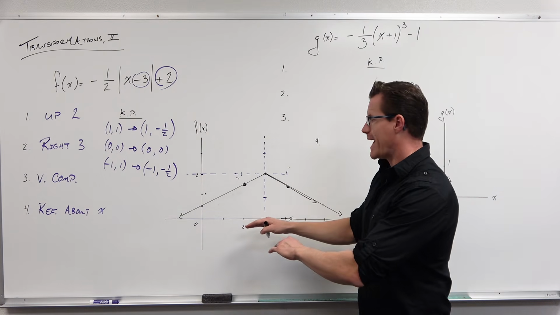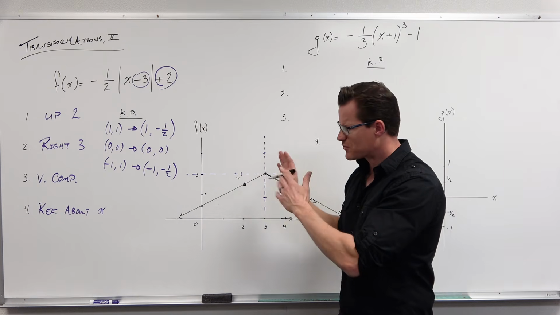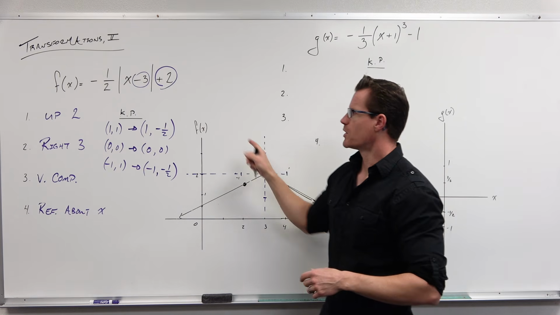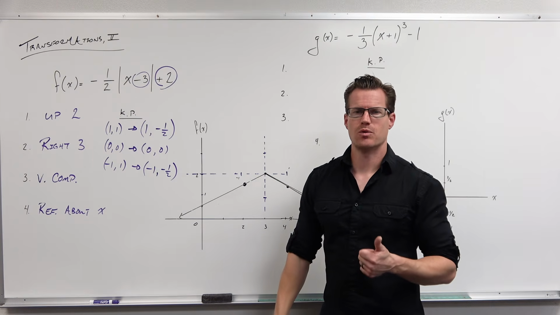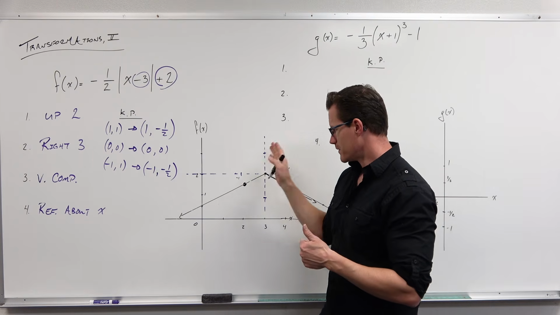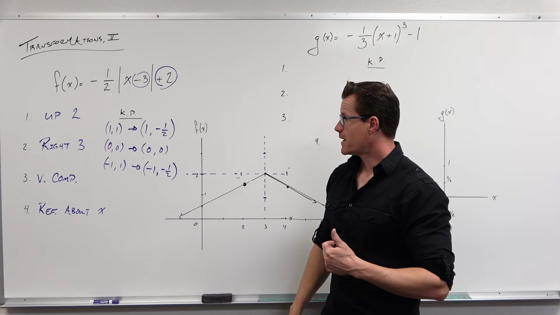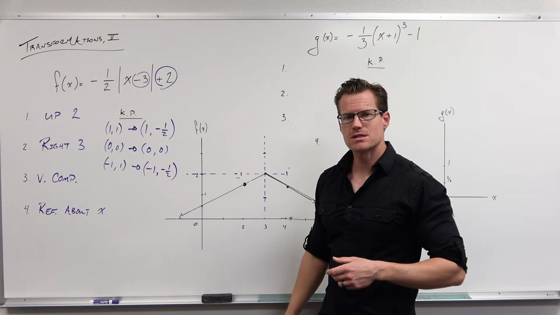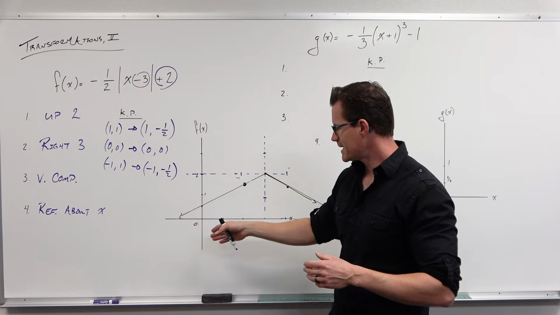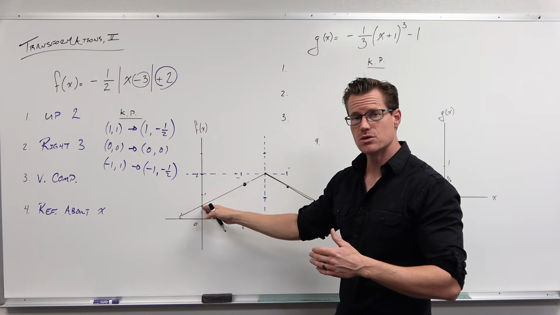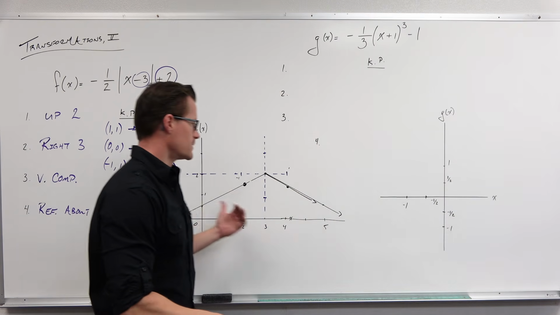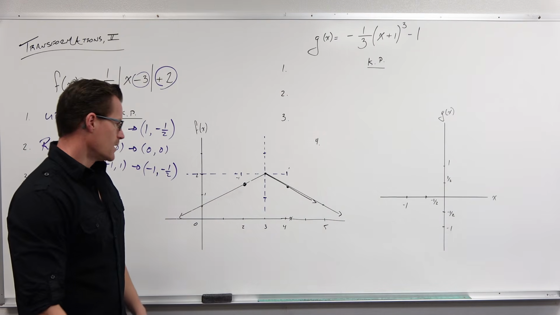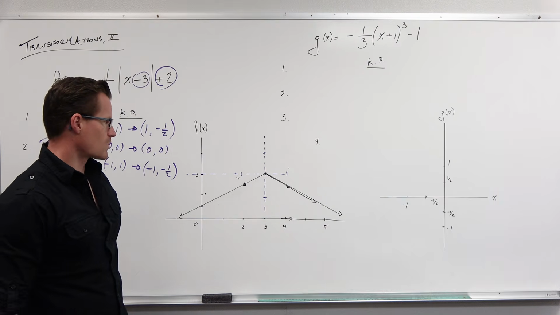Then we use our axes. We shift them up, down, left, right. We have this new origin. We plot our new key points after affecting them. We plot our new key points on that axis, or on the new XY axis. If we need to find a y-intercept, do it. Just plug in 0 to your original function, no problem. That is a point on your graph. And then you can use your axis of symmetry, which you automatically show by using my technique, to get a kind of free point. So anyway, that's the way that this graph would look for sure.